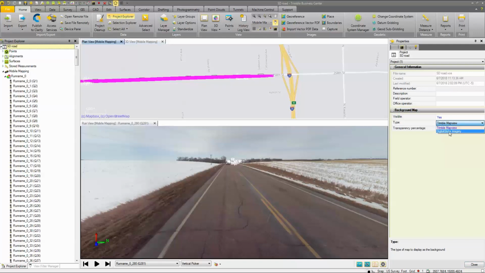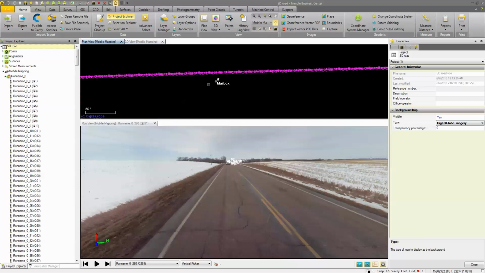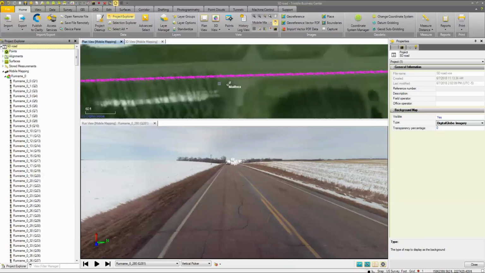And then there is your OpenStreetMap Trimble map view, or your Digital Globe imagery, which is going to be more of an aerial image there. So two options there as far as the background image goes. And it'll just take a second, depending on your internet speed. It may or may not render very fast, but you do have that background option.